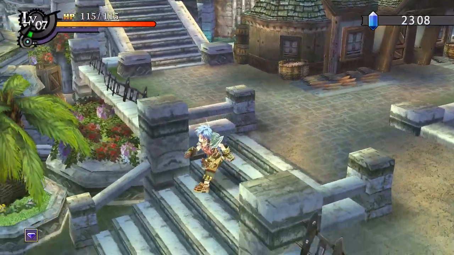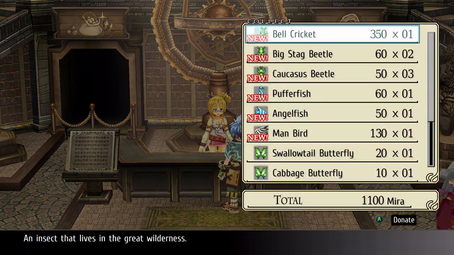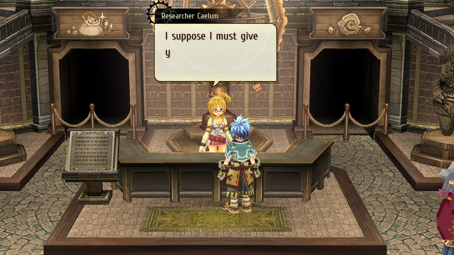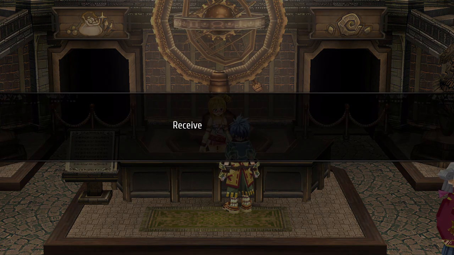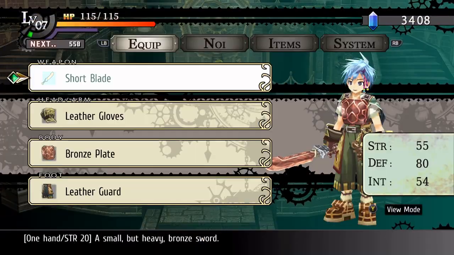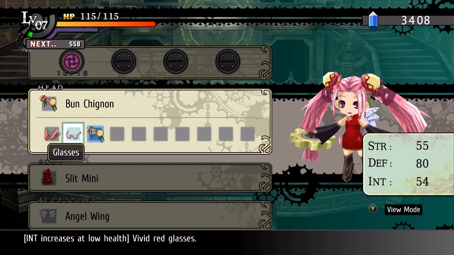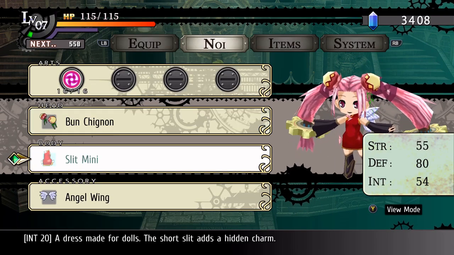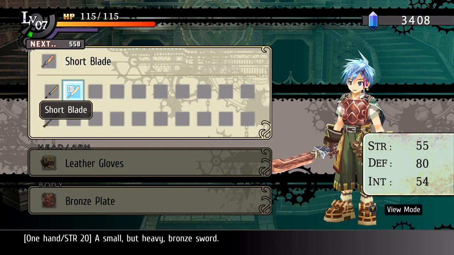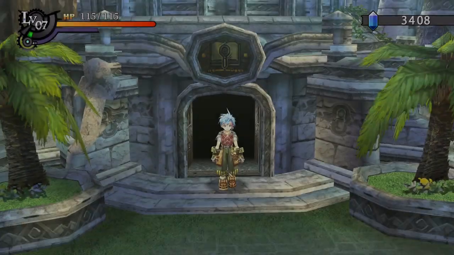Get to the museum and sell our stuff. Yeah, we do get the glasses already, all three. Earlier, I did not remember that. Okay. We should be fine for right now.